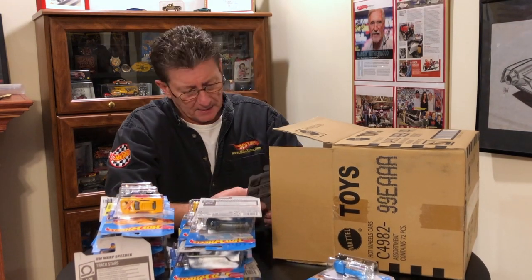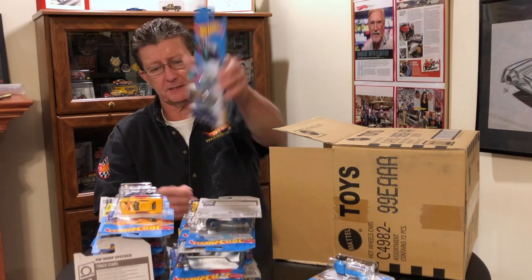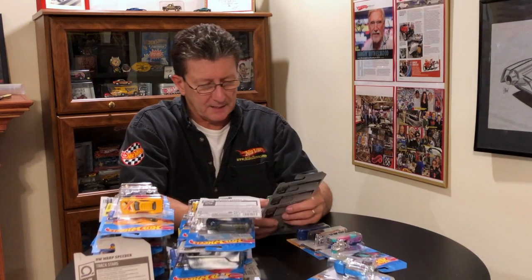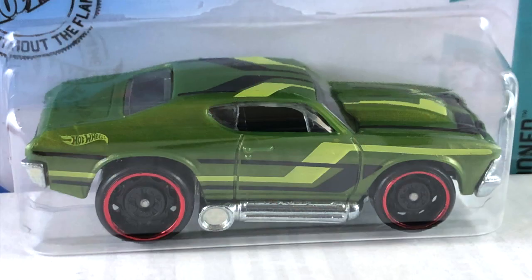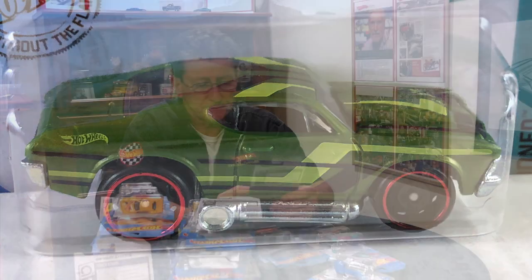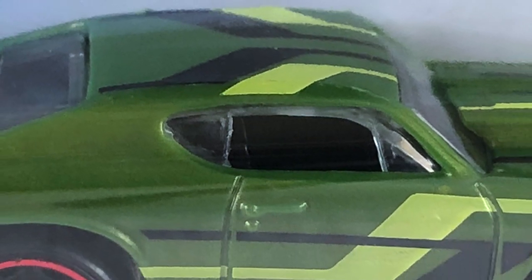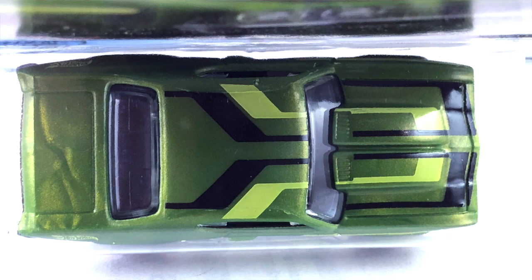Getting down to the end — these three are the Tail Dragger, the Nova Gasser Wagon, and the Subaru Impreza. And here are the last three cars in the case. We have the '69 Chevelle done in a dark green pearl plastic body. The base is blue tint metal. The wheels are blacked out steelies — big ones in the back, kind of big ones in the front, both with a red chrome ring. Interior is black, windows are clear. It has light lime green and black tampos on the hood, roof, and side.